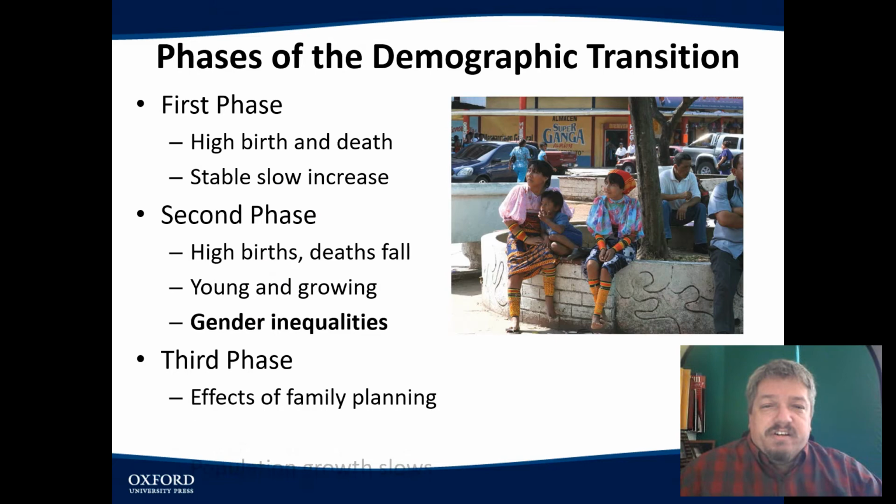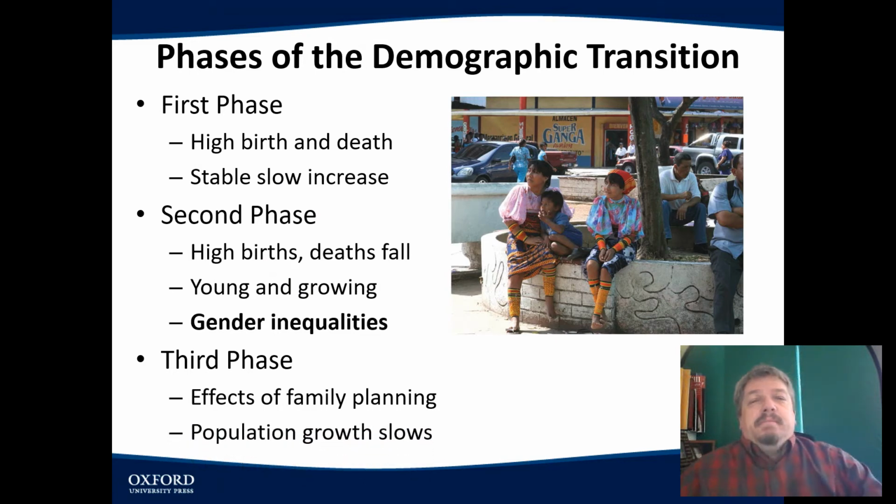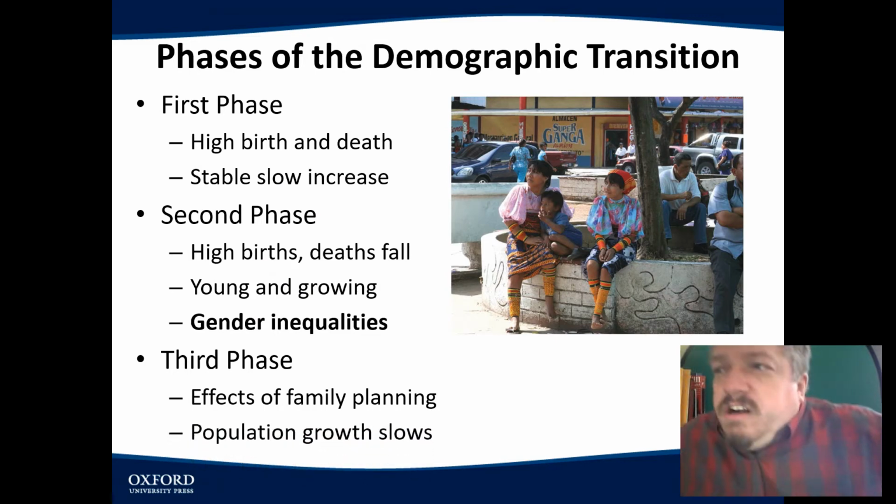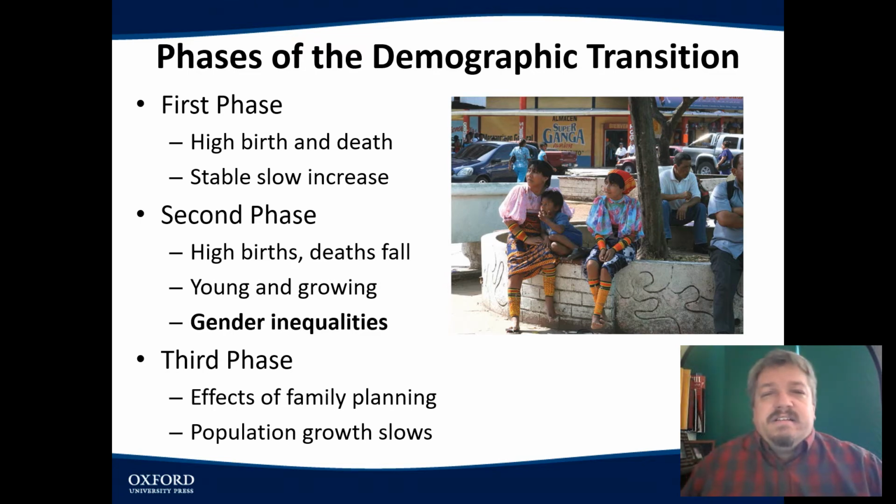Once we move into the third phase, we start seeing family planning. Family planning is a controversial term. All it really means is that there is this conscious shift to having less children. It isn't that women all of a sudden do not have the ability to have 10 children, but for various reasons they don't. So many students in this class who are female are probably not having children at this point because it's very hard to go to school and have a child. And maybe I shouldn't just limit that to women, right? That's a conscious choice. That is family planning.